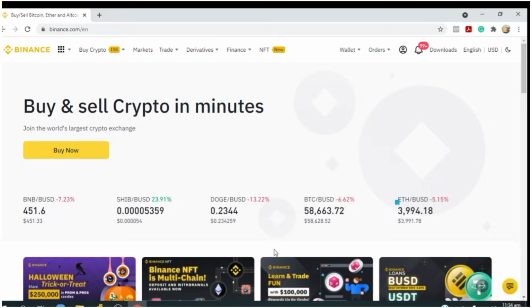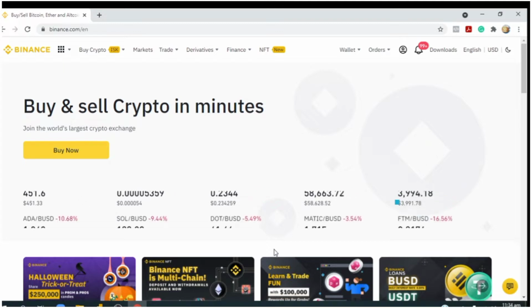In today's tutorial, I'll be talking about margin trading, how to go about it. I'll explain the various things you need to know in order to get started with margin trading, how to borrow, how to repay your loan, and what the leverage is and how to use it correctly. I'll also talk about how to open a long and a short position in margin trading. Also, I will show you the differences between cross margin and isolated margin. So without further ado, let us get straight into it.